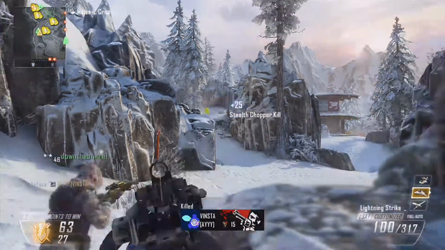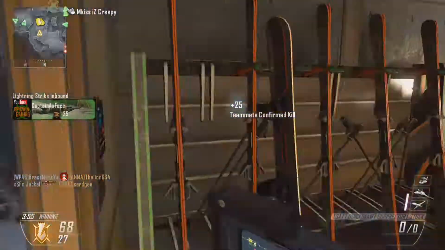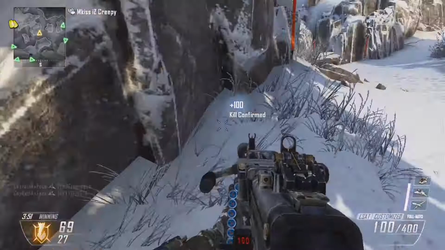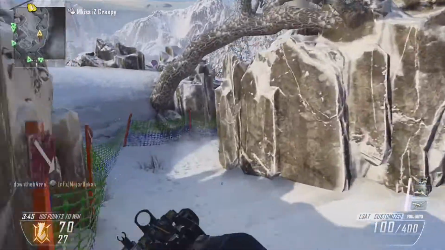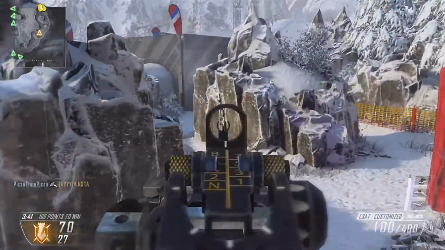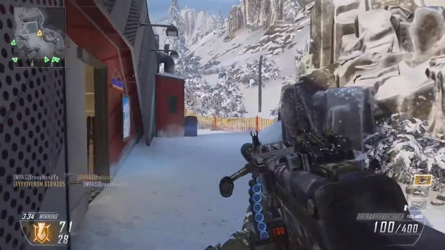But let me get on the gameplay a little. With the LSAT, what I like to use, and really any LMG that I ever use, is Quickdraw. I think that's just a must because it aims in so slowly. And then Lightweight and Extreme Conditioning are also musts. So if you decide to use an LMG, I highly recommend using Quickdraw, Lightweight and Extreme Conditioning.